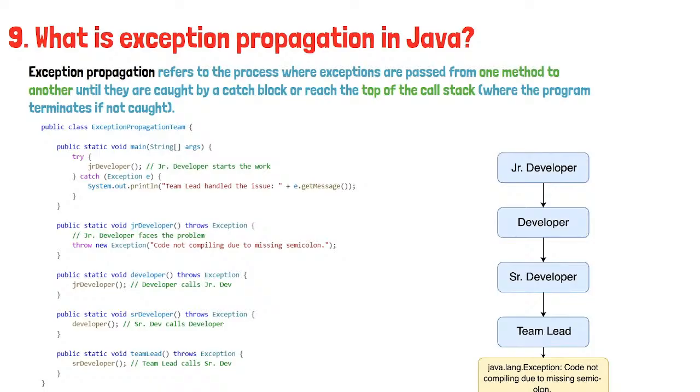Exception propagation. What we will do, we will hand our problem to another developer or senior or anyone. If he is not able to handle that problem, he forwards it to another developer or employee like that. So in exception propagation, we actually forward our problem or program or task to another one until it reaches the top of the call stack or level. If there is also an error, it will give an error, otherwise it will be resolved.